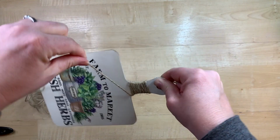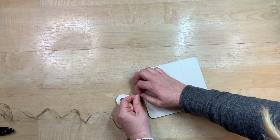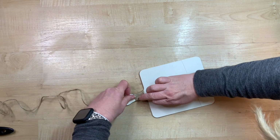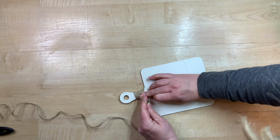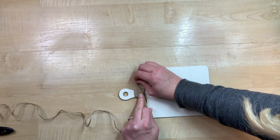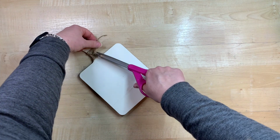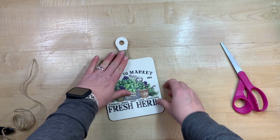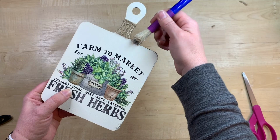To finish this off, I just wrap some jute twine around the handle of this little cutting board here. And this is not an actual cutting board you're going to use. It's not food safe. It's just a little teeny craft cutting board for decor or a tiered tray or something fun. I tie off that little jute twine in the back, and then I make a little finger bow to put on the front of it to jazz it up and add a little bit more texture. I think this just turns out so cute.